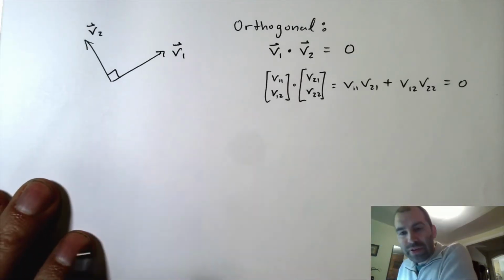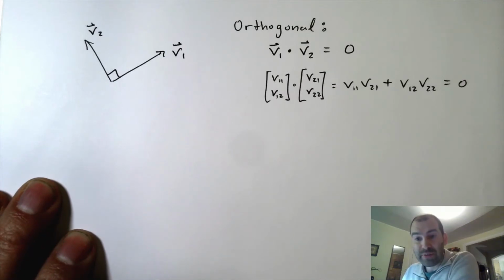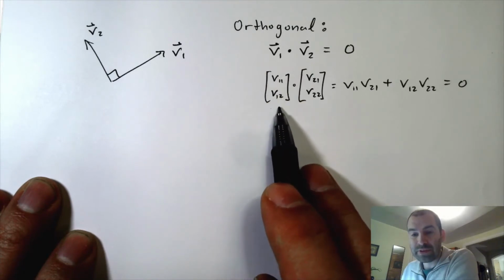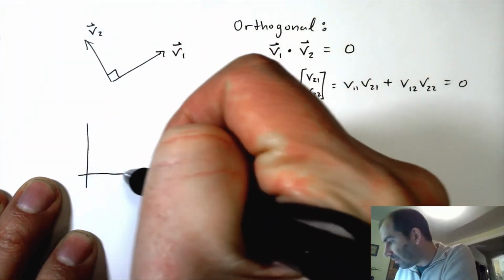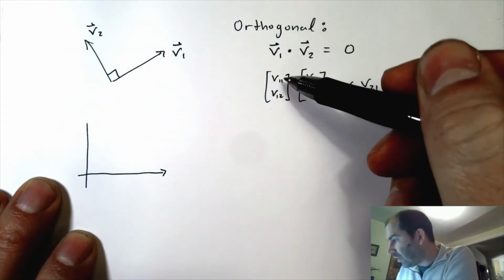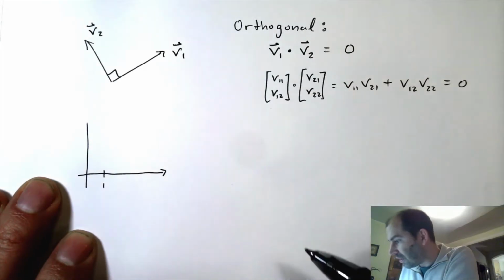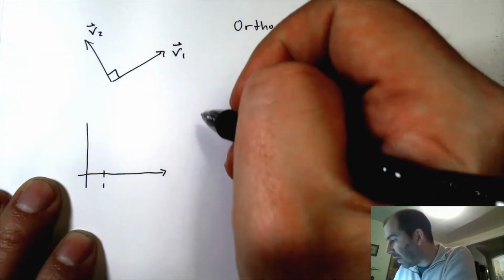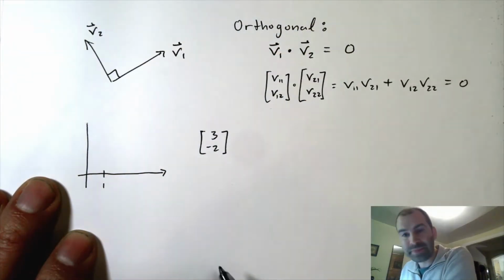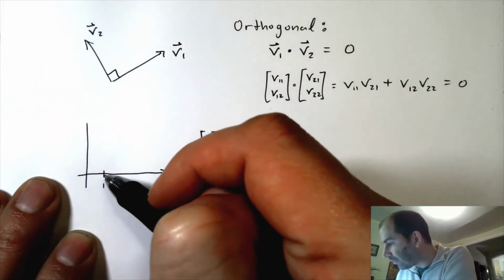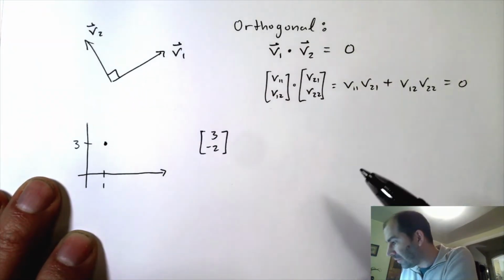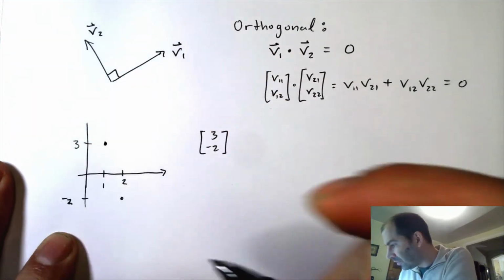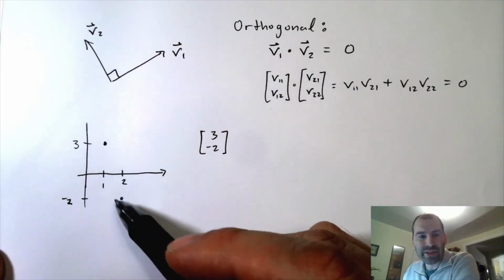Well, it turns out you can think of a function as an infinite dimensional vector. If I look at a vector, it's got components, right? It's got two different components. Well, I can think of a graph where the first component is the value of some function above 1. So if my vector was 3, negative 2, my first component has height 3, and my second component has height negative 2. So I can kind of think of this vector as a graph.